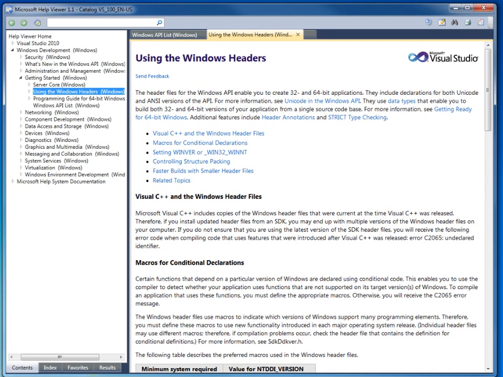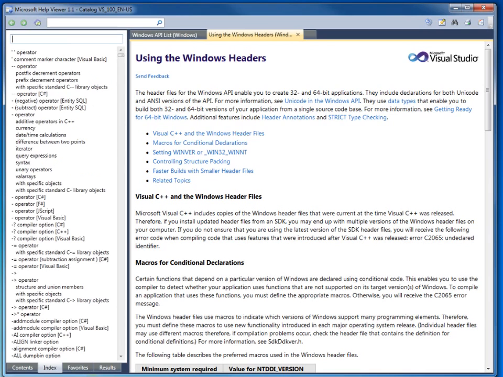In addition, one of the biggest things we heard feedback on was the index, or the lack of index support. So as we're going into SP1, this is one of the areas that we focused on the most. Some of the initial plans we had tried were just a type-ahead index, and we were already getting feedback that was not the best approach. What we really wanted was the traditional experience where you can see all the index keywords, navigate to the keyword you want, and be able to browse around from that keyword.